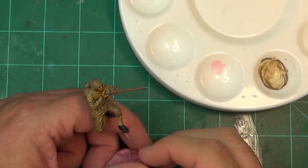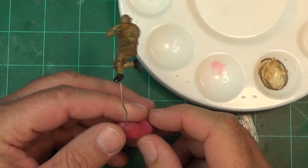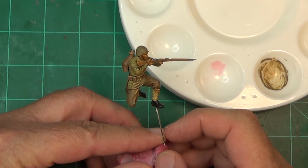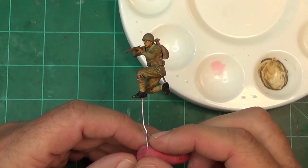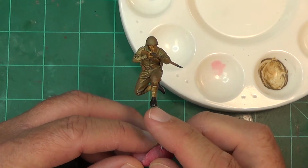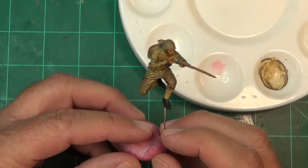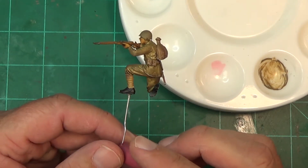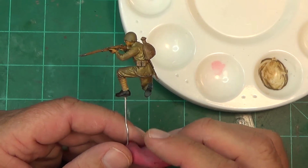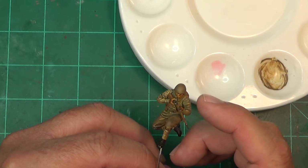All right, guys, we're going to finish these up with this episode. The Tamiya Soviet shock troops or assault troops. You can see they've finally completely dried. We got a little bit of a scuff on his boot we'll need to touch up, and probably do a little bit of dry brushing on the tunics with the similar color. And we're going to touch up the faces right now.